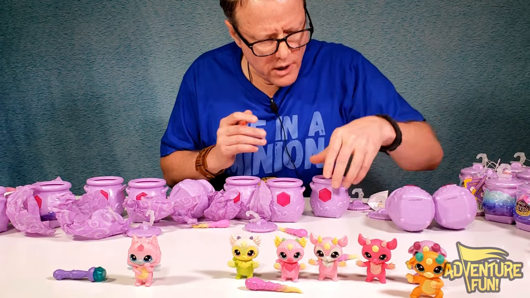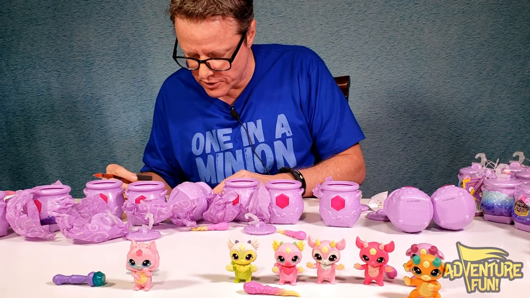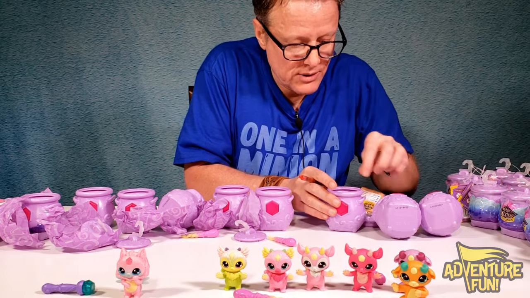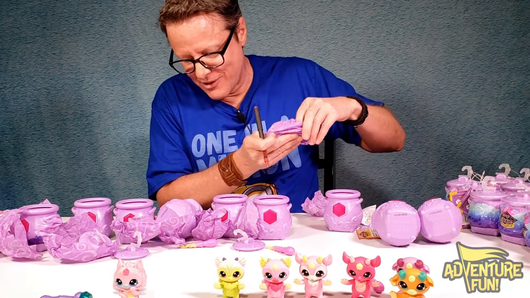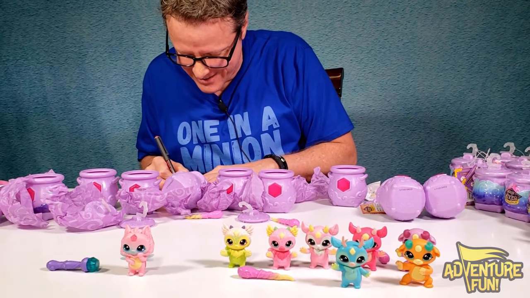Oh, another one here. This one's a star, okay, so it's supposed to be rare. But if you look in the Spellsters, okay, Roshu is a star. Oh, Geckler and Whirl. So we've got all the rares except for Geckler. Is the Geckler in here? Ow, it's pricking me. Okay, I think it's got horns. I think it's a Geckler. I was just guessing, but I'm so right on. We got our Geckler.